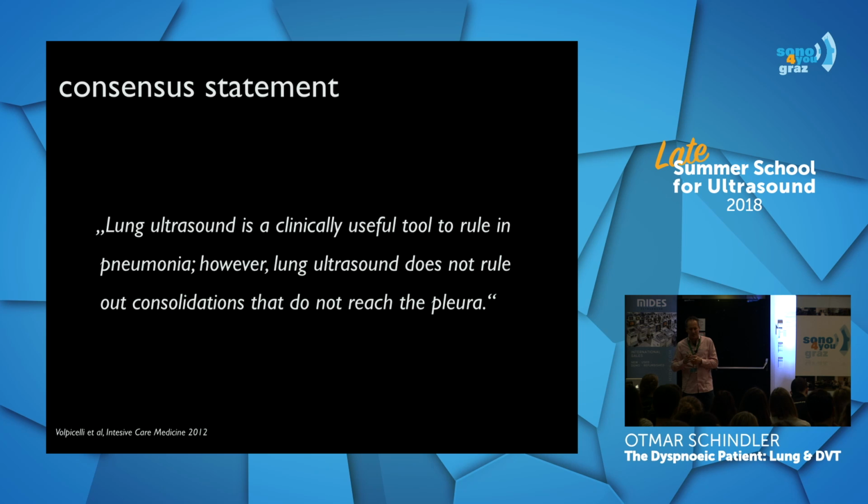So there is also the consensus statement. There are good consensus guidelines from, I think, 2012 about thoracic ultrasound. You should read them if you have the time for it. And they definitely say lung ultrasound is useful to rule in pneumonia. The problem is you cannot rule out any pneumonia that's not reaching the pleural surface. So if you see the pneumonia, okay. If you don't see it, you can't be sure. So it's not the perfect tool for this pathology. But if a patient comes to you in respiratory distress, febrile, coughing, just take the probe and try it. You will see something in most cases.